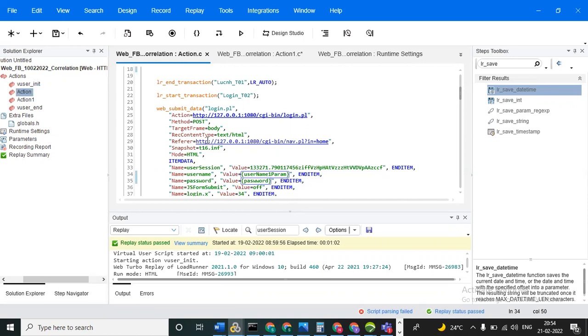And one more is web underscore get underscore in property, web get in property. Using this function you can verify whether the response is proper or not, based on the HTTP status, download size and so on. We use it for HTTP status codes, for example web get in property with HTTP info return code, which gives HTTP code 200, 300, 400 or 500.